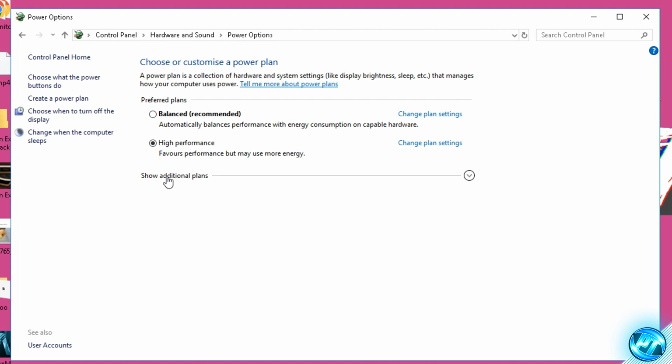then go down to the drop down menu which says show additional plans, and then within inside of there you should be seeing a high performance power plan. Once you guys have found it, simply go ahead and check it just like that, so you've now enabled it. Then we're going to be going to change plan settings here on the right hand side.